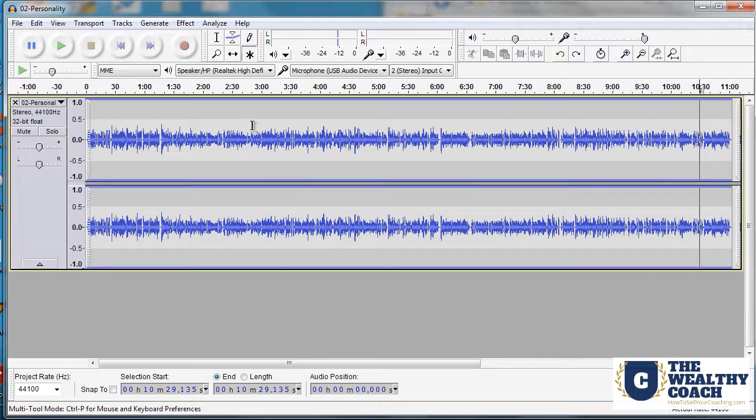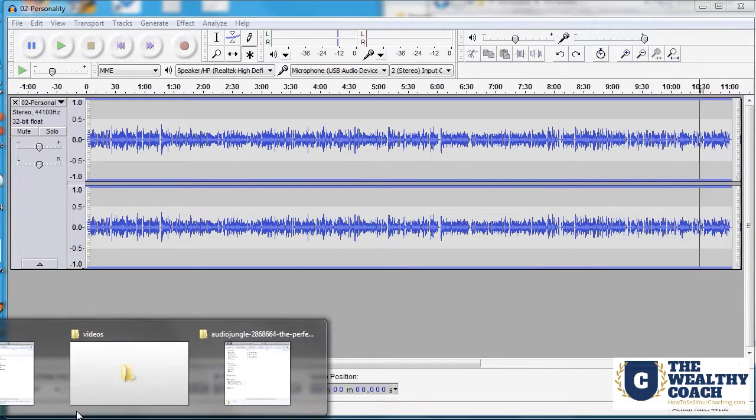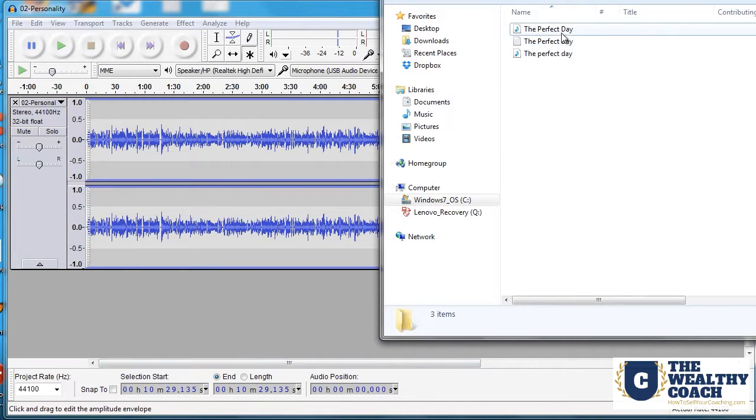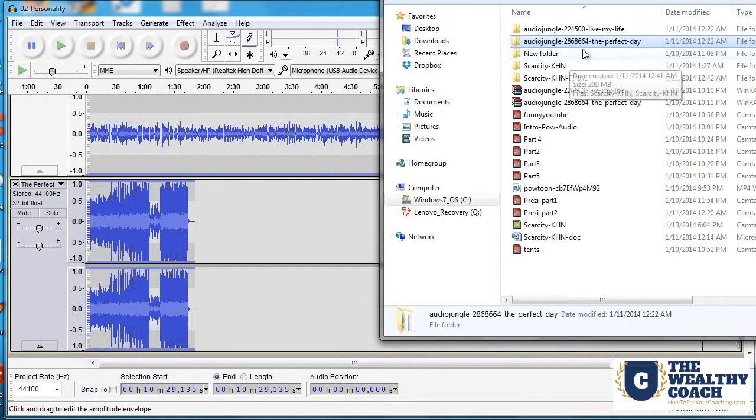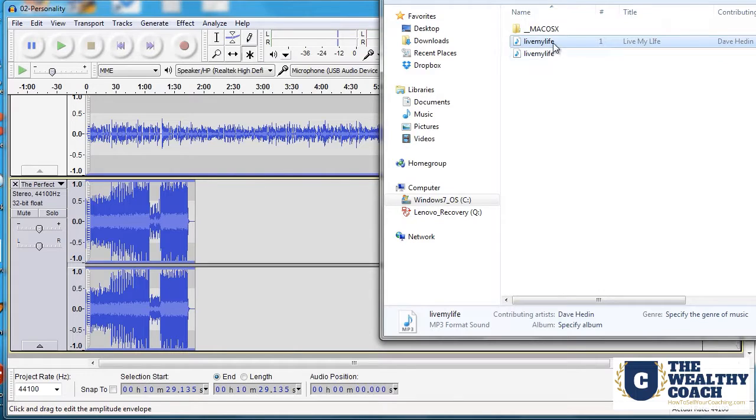So with Audacity, it's really easy. All you have to do is simply drag and drop the file into here. So this can be our soundtrack right here. So I can drag and drop it in. And as you can see, that would be our soundtrack. Now, or that could be an intro or soundtrack. So let's say, for example, I want to make this right here my intro. And then I can make this right here my soundtrack.